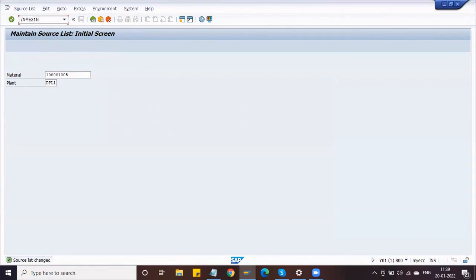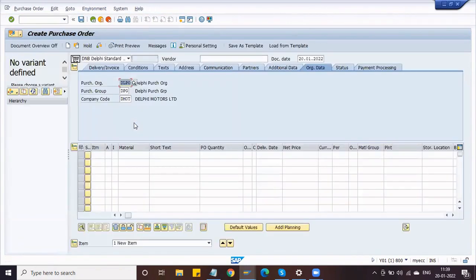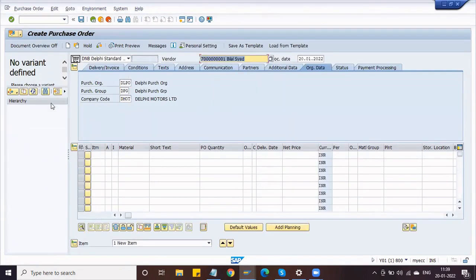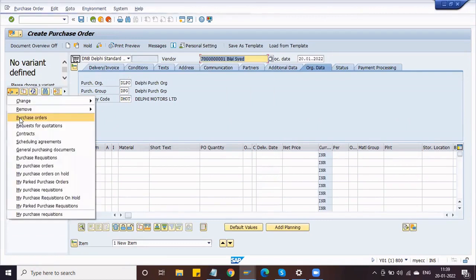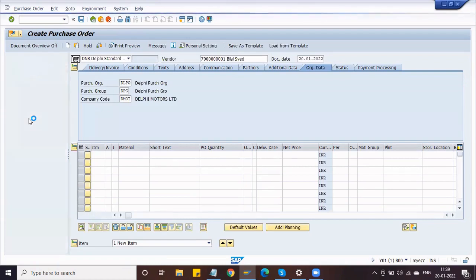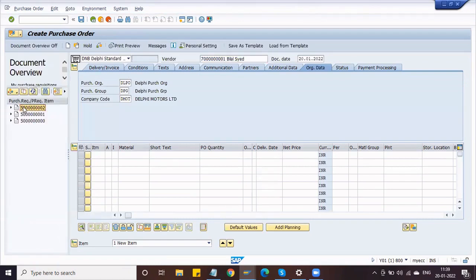/n ME21N. Maintain the vendor number. My purchase requisitions. Select our purchase requisition and click on adopt.